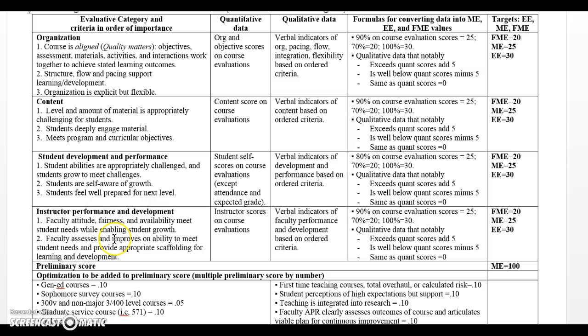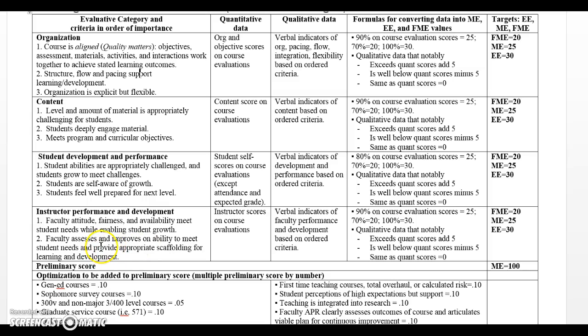Finally, we have the category of instructors, and this is pulled originally from our course evaluations. I'm first going to look at faculty attitude, fairness, and availability, and that these meet the student needs while enabling student growth. As you know, I'm worried about the entertainer factor. So I want faculty to have good attitudes, have fairness, and be available, but all of this to enable student growth.